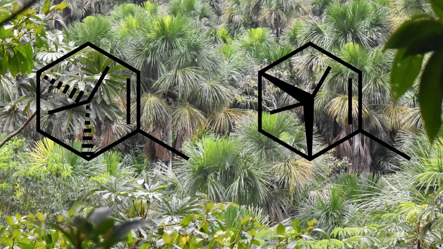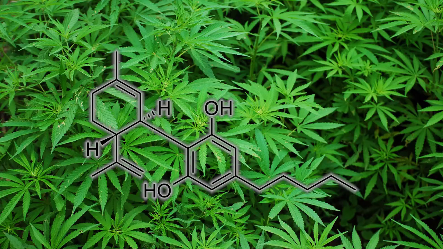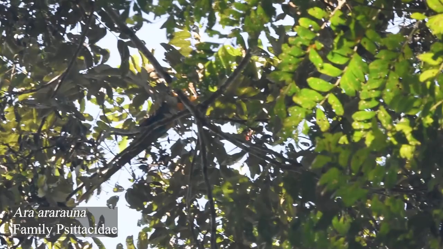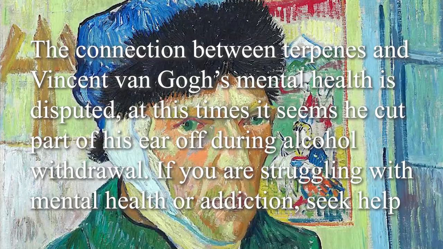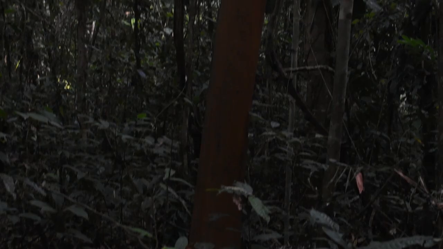While terpenes can have a wide variety of defensive functions, from just a bitter taste, being the primary psychoactive component in cannabis, just plain toxic, which macaws have had to learn to eat clay in order to bypass, or cause you to cut off one of your ears, quite a few plants use it more as a glue. One such terpene is found in latex, which is a milky substance that coagulates when exposed to air, gumming up the chewing mouth parts of insects, or getting them stuck to the plant where they eventually starve.